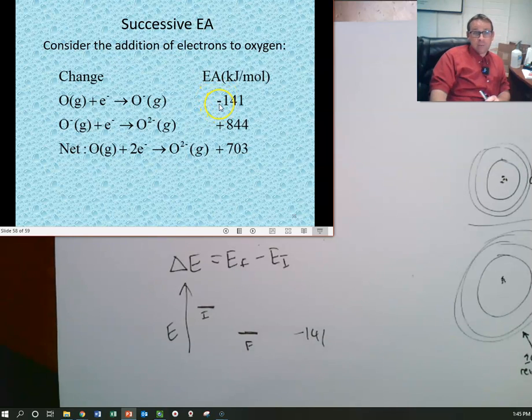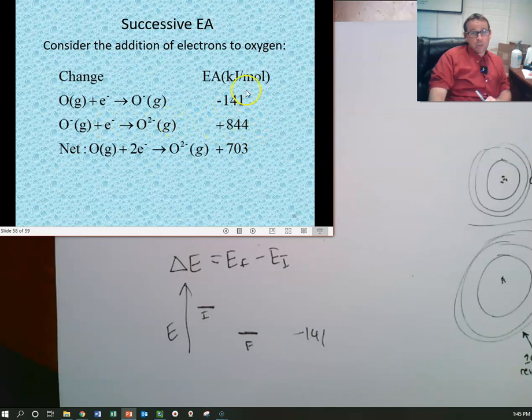Delta H, negative value, that energy is being released to the surroundings. Same thing here. An atom is releasing energy when it takes an electron. However, the second electron, that positive sign, what does that positive sign mean, Catherine? Requires energy. It requires energy. For an atom of oxygen in this specific case to take a second electron, it requires energy.